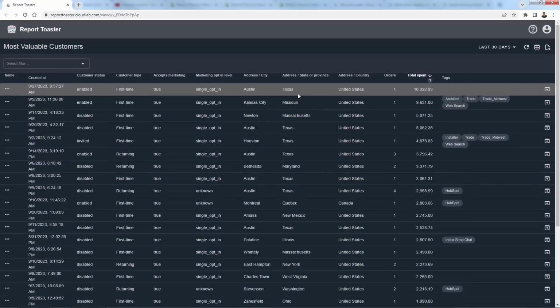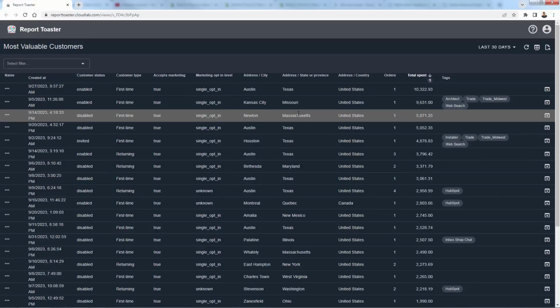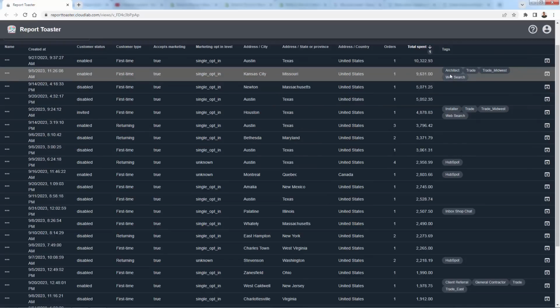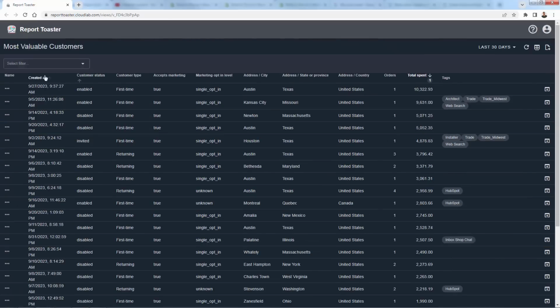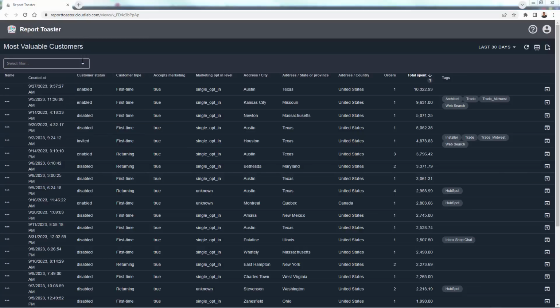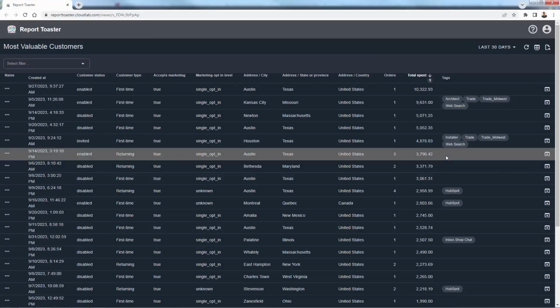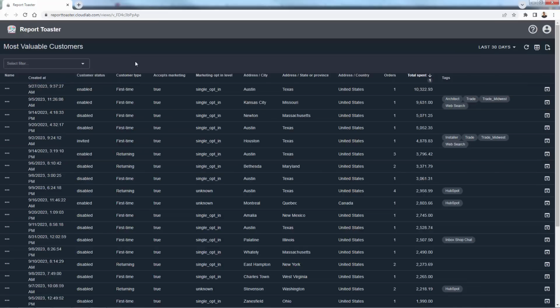So you can get some good insight in terms of who is your customer, where are they coming from, what are they spending. Of course, we can go in and drill down further. We could see all of the different tags in terms of different products that they're buying. We see all of their information, and if we want more information, we can come right over here, right? We have all of the different filters, so you can customize the data to fit exactly as you need. You see over here things like total spent and number of orders, and if they're a first-time returning customer, right? All this type of great stuff. Data-driven decisions now that you could make because you have all of this insight available with Report Toaster.